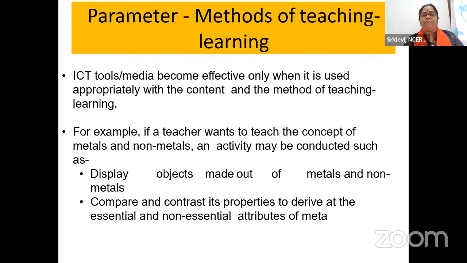That means without showing the metals and non-metals, without comparing them, without touching them, without feeling them, without exploring them, it is difficult for the child to conceptualize things. Here, instead of going for ICT directly, we can think of giving a direct experience. So friends, I would like to tell you something here. It's very essential that we always start with a direct experience wherever it is possible.